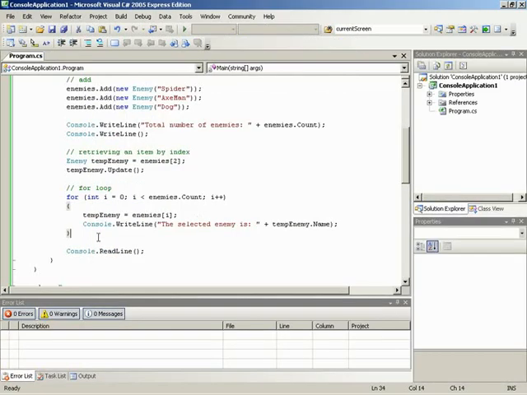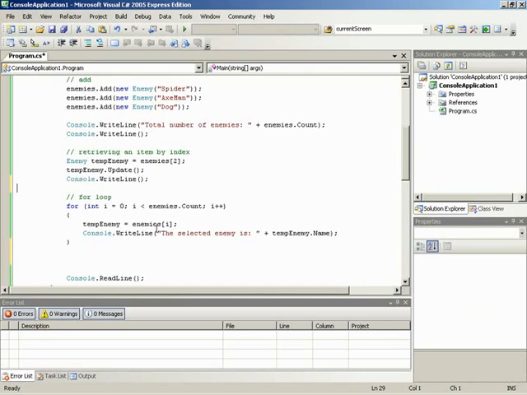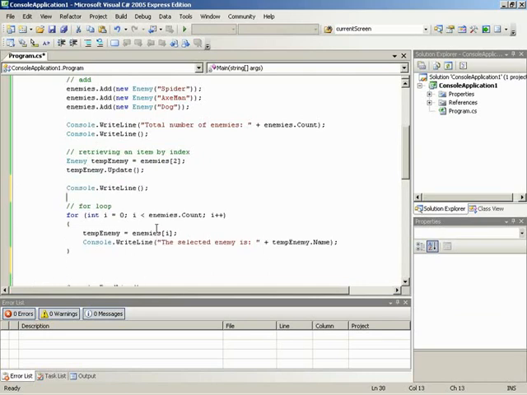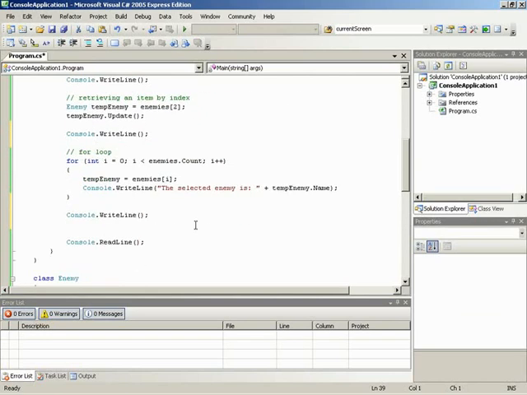All right, so now that we've seen that, let's go ahead and take a look at the for each loop. We'll use the for each loop to actually update it. So do me a console.writeLine, just to get a blank line. Let's copy that one up there, and let's use it after this one right here as well, and use it one more down after the for loop. Just to kind of space things out a little bit so everything's easy to read.